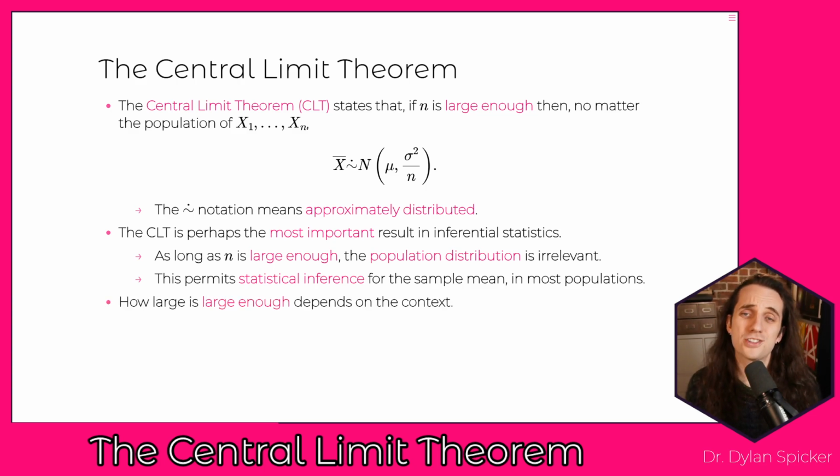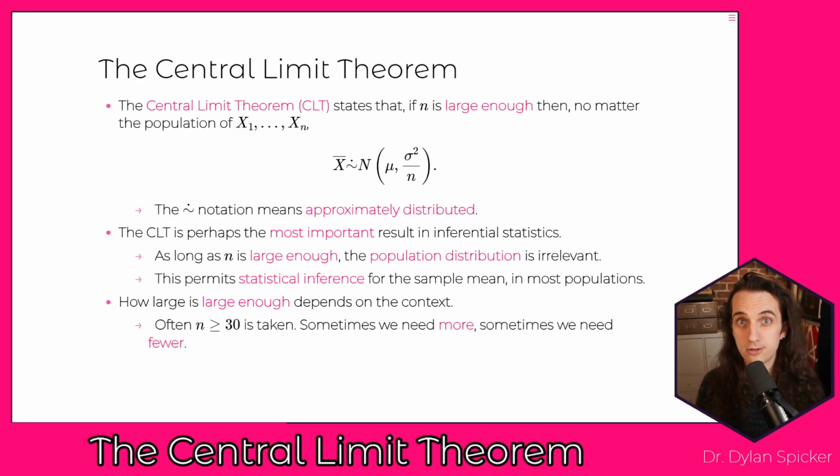So sort of the key question that we need to answer then is, how large is large enough? Because this whole result relies on this idea that we're taking a large enough sample from the population. And so what does large enough mean? And this right here is sort of the hidden benefit to the central limit theorem. We actually don't need that many data points. So if you look out at textbooks, you're often going to see n equals 30 as the limit. As long as you're taking a sample size that is 30 or larger, then that's going to be good enough in order for us to use the central limit theorem.